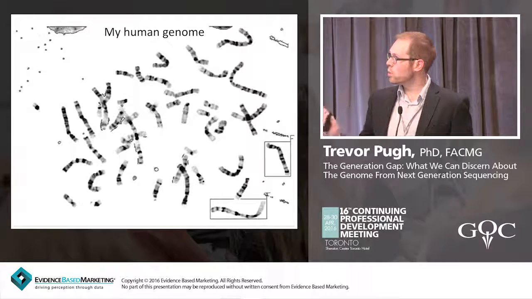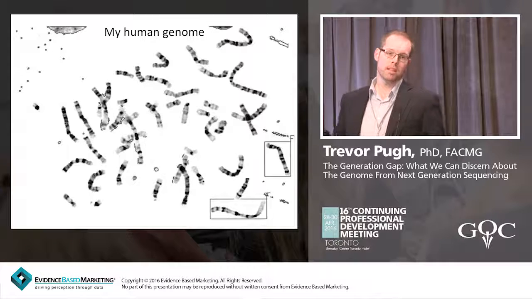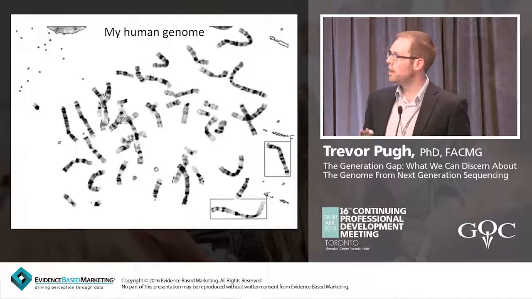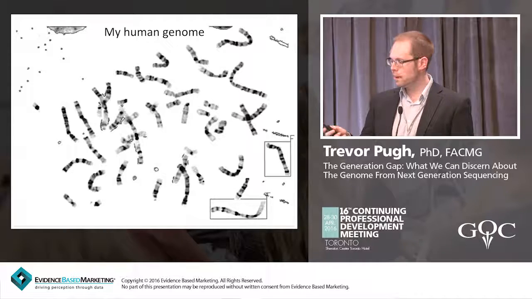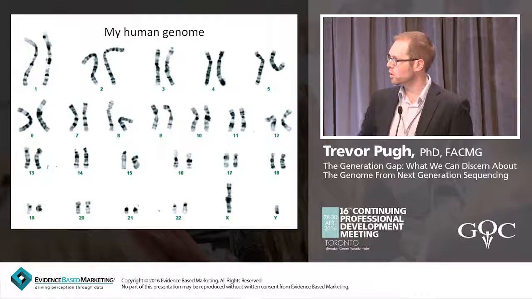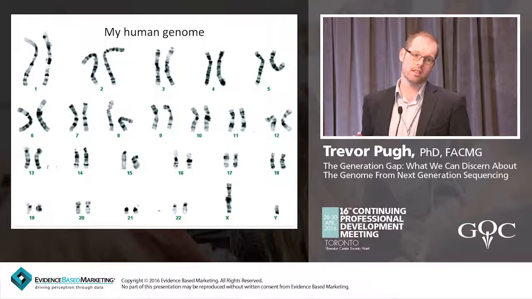So I'd like to start with just what is the human genome. So this is one of my blood cells dropped onto a slide and stained. So this is a collection of chromosomes. And historically, it was literally a cut and paste, like paper and glue exercise to make a paste up like this. So here are all my chromosomes lined up, 46XY.